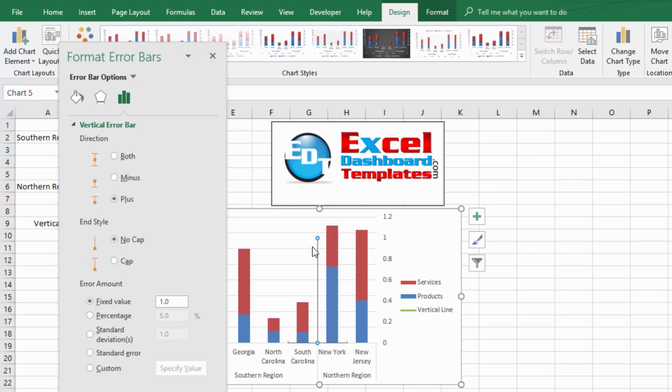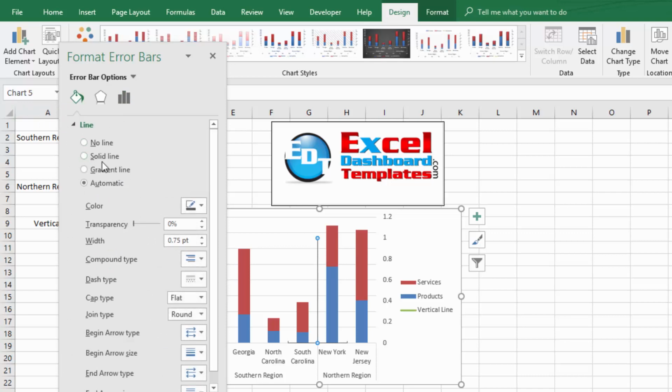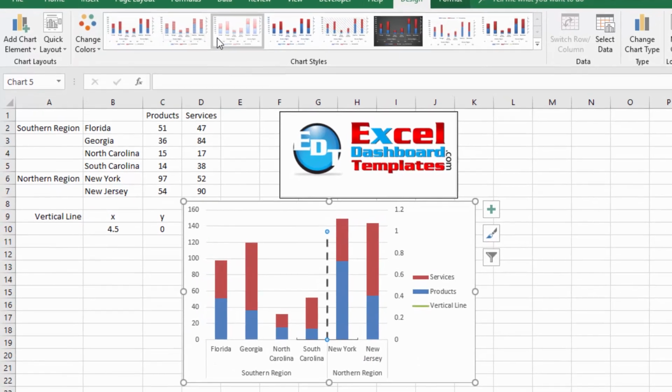This line here, if we're going to match Leonid's concept, we want to go to the fill line. We want to change it to a solid line, and we want to change the weight to make it a little heavier, maybe like 2 points. And we want to change the dash type to a dash. And you can see that it's now going to show up over on our chart as we would like. We can go ahead and close this down.